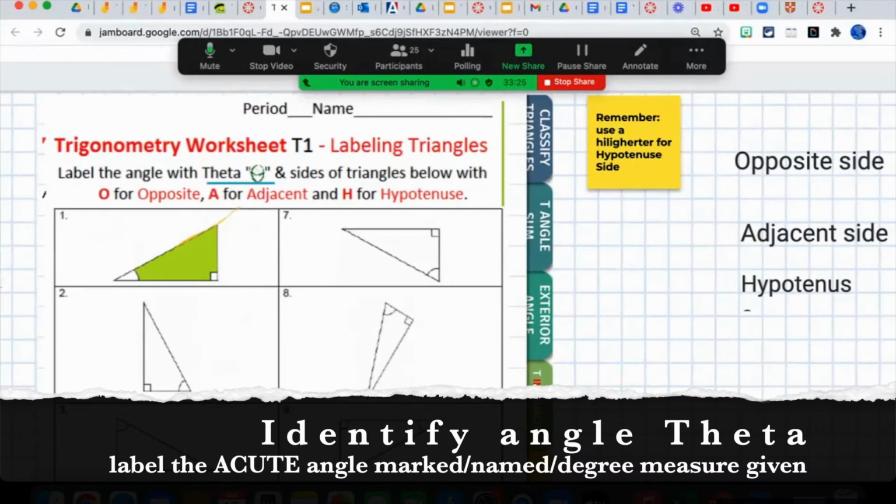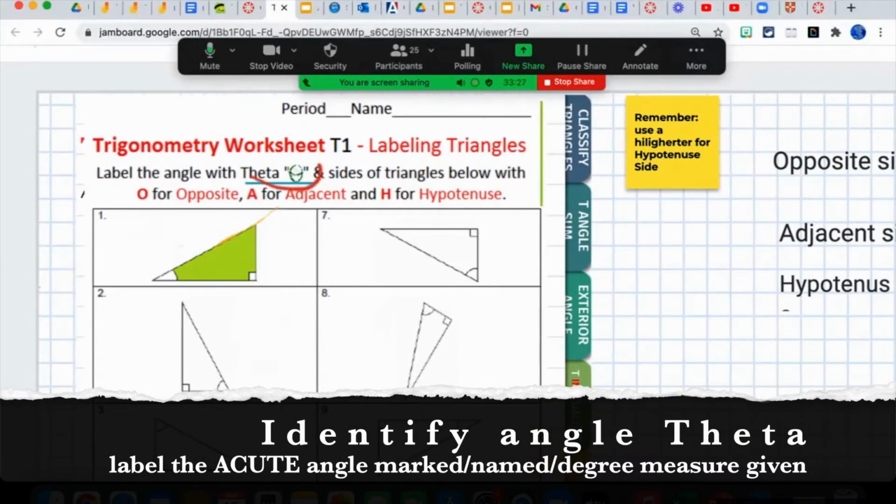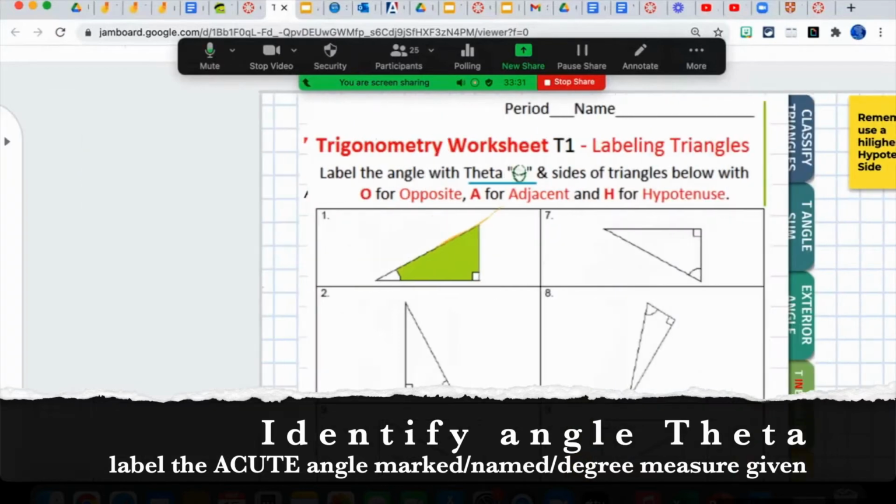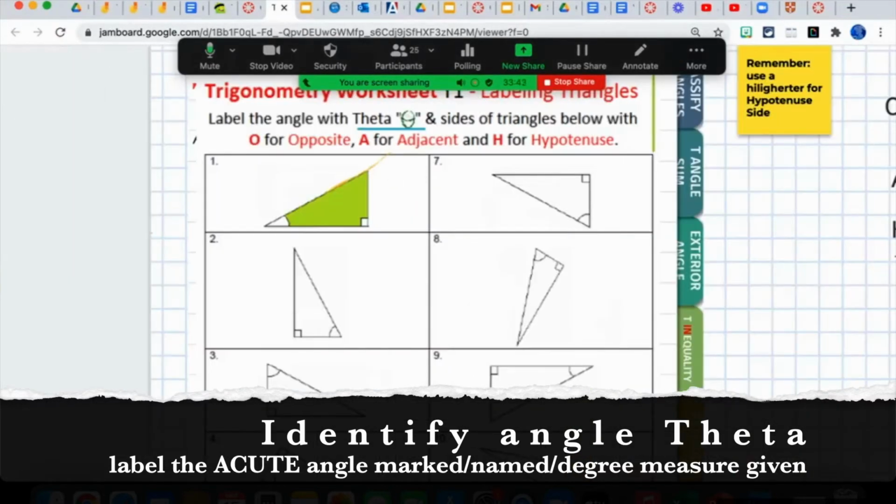Put in this theta, and remember I'm using the laser, so I cannot write with the laser. If I want to save it, I want to write with the pen. Which angle? Well, the one with the little arc. You see this arc? Yes. You are writing that theta angle right there, and I'm going to go ahead and look from here, and you see how I write it with the little hook inside? Yes, you must have the hook, and sometimes the hook can be a little bit extended like that, and if it's not extending, it's not a big problem. Extending it or not is your choice.